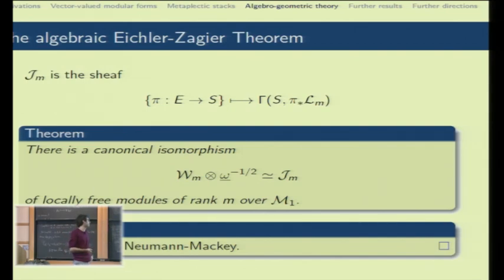And the fact is that you first use Stone-von Neumann. You begin by using the Stone-von Neumann theorem that says that both of these guys, so if you pretend that a universal elliptic curve over a modular stack exists, both these guys should be irreducible representations of the Heisenberg group. And as such, they must differ by a line bundle. That's what Stone-von Neumann gives you. So now imagine having a line bundle that sits in between those isomorphisms. Now you have to show that that line bundle is trivial.